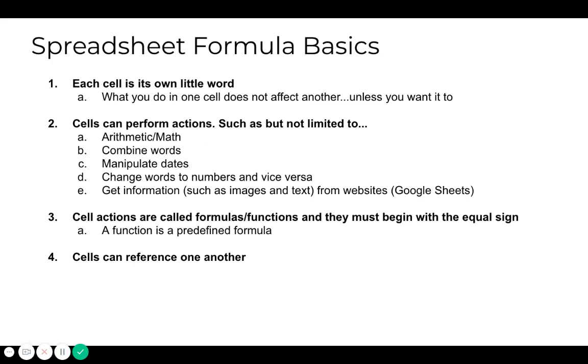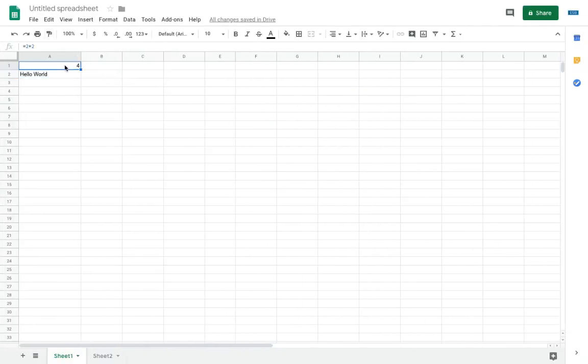Next, moving on, we have cell references can reference one another. This is very important and saves lots and lots of time. As you can see right now, we're just putting in the numbers for us, but with spreadsheets, we can automate stuff. So maybe you put in some numbers over here and you want to reference them over here. So instead of 2 + 2, let's take a step back.